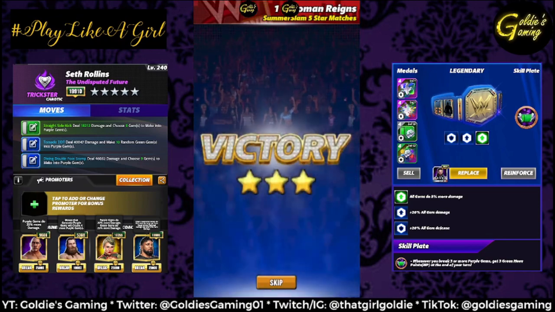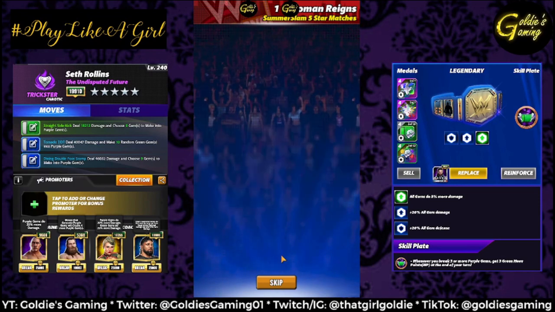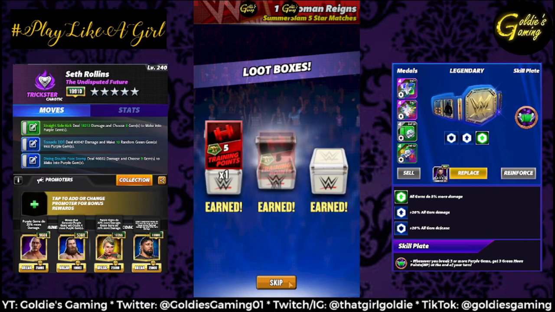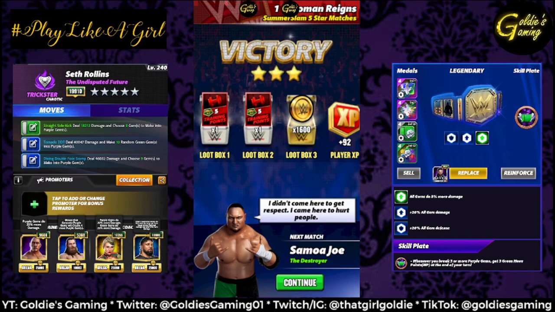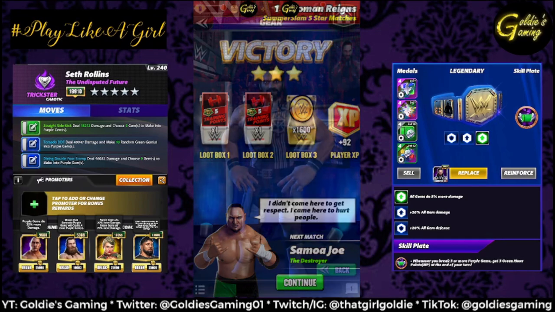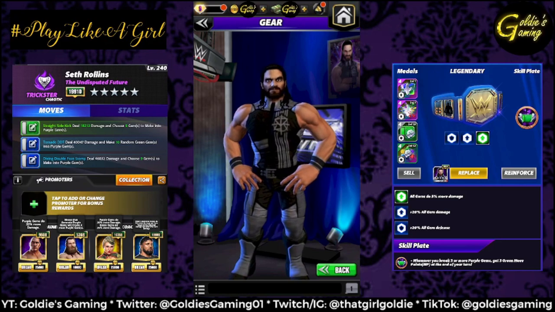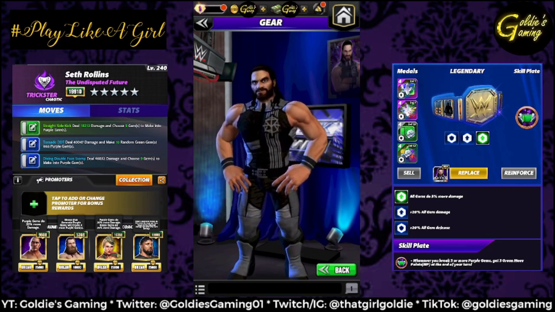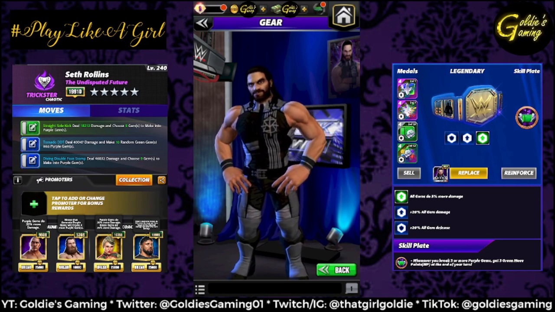That worked very well. Put out a decent sized pin. Almost got a full house with TP, which would have been great. But let's summarize Mr. Seth Rollins. That concludes episode 2 of Goldmine. Seth Rollins, the undisputed future at 5-star silver.